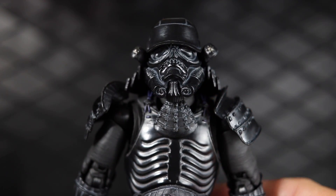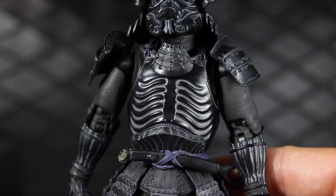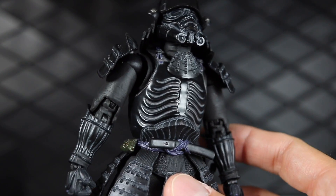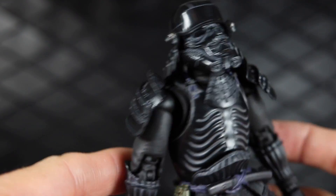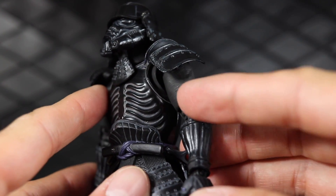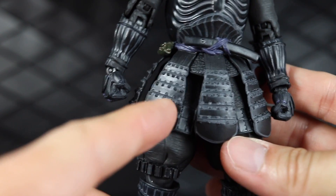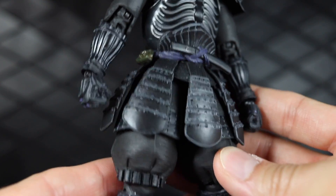I think it looks fantastic. There's not a lot of paint per se on a figure like this since it's pretty much all black, but they've done a nice job. The chest is almost like a rib cage type thing, and you can see contrasting lighter grime filling in the mix. Over to the shoulder armor, and then you have a softer, flat-looking undersuit represented at the arms and legs — that's got a flatter matte finish as opposed to the patinaed shine of all the armor parts, which have that same grayish shadowing.